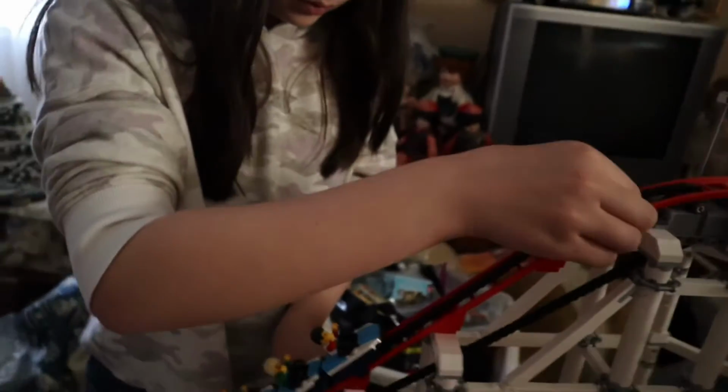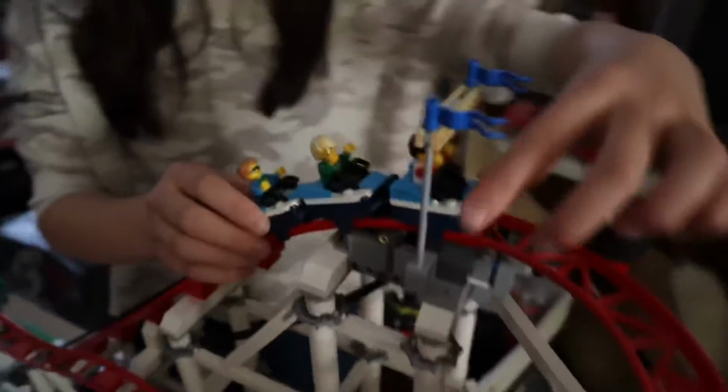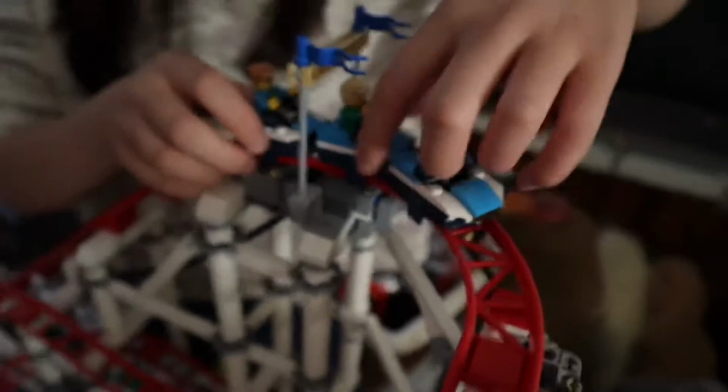Alright, we're just trying our best to pretend it has batteries and it works. The chain is supposed to go up by itself, but it doesn't have batteries, and it's really old. So we're trying to make it work to see if we can do it again. We're trying to use it like an actual roller coaster, so we'll see when we get it up there. Alright, here it goes. Guys, you ready? Cool. Okay, ready? 3, 2, 1, send it.